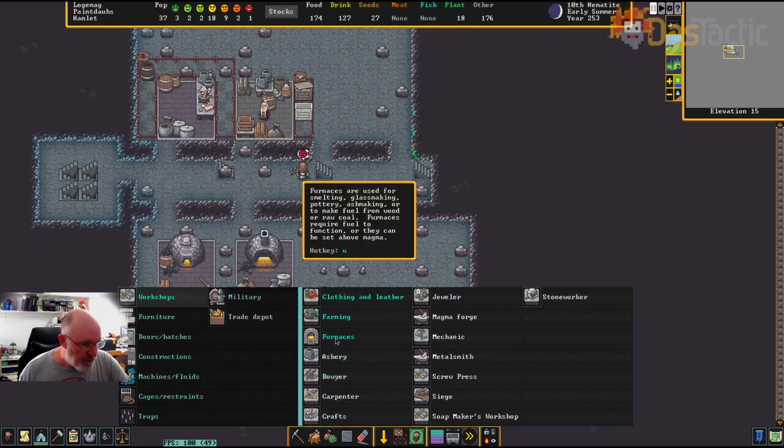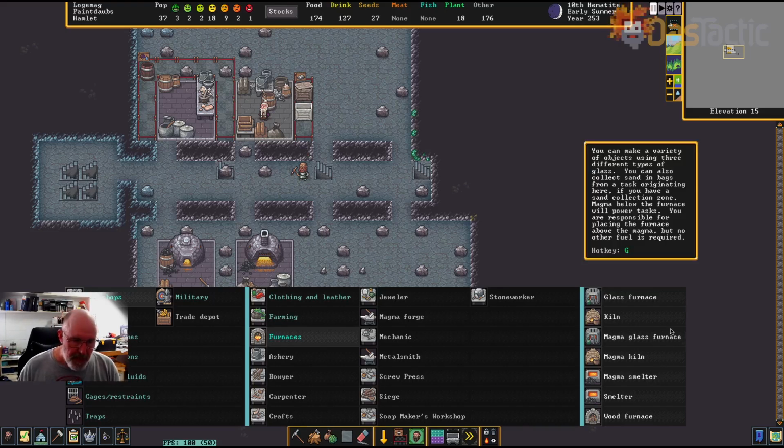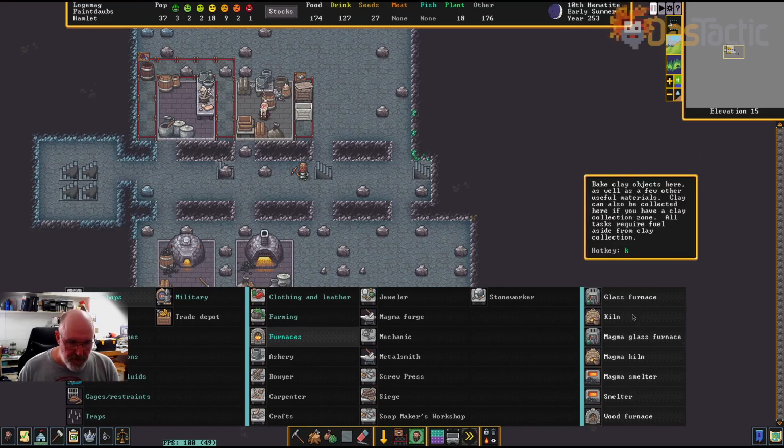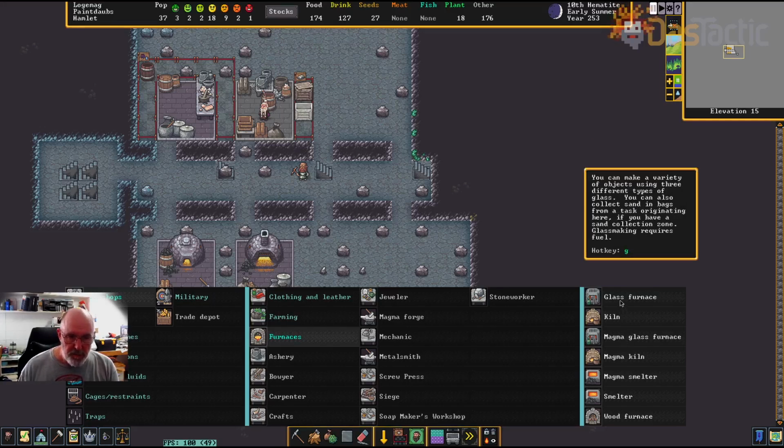So building a workshop, it's still considered a furnace. So when we click on the furnaces, we just go across. Now remember, last time, or two episodes ago, everything that's got a magma version, like magma blast furnace, there will be a standard furnace. The difference here is that magma fuels this one, whereas the glass furnace is fueled by fuel, which is charcoal, basically, is what it requires.